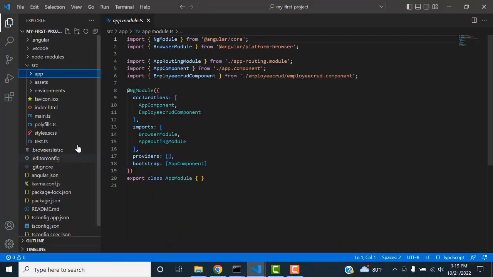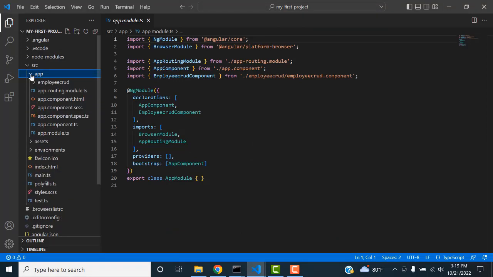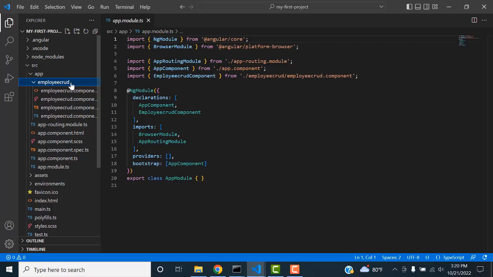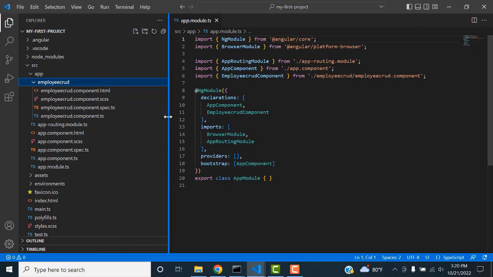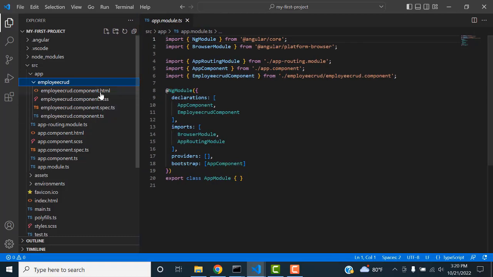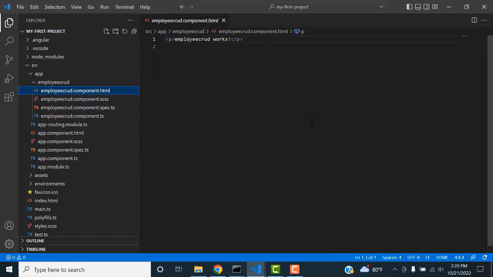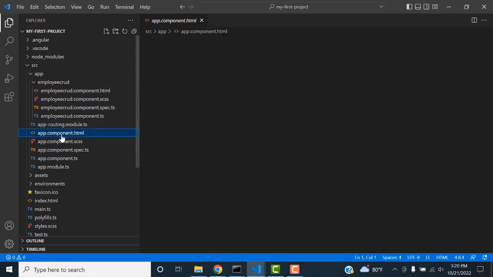This is the project, right? So you can see here, inside the app folder, there is another new folder which was created, which is named employee create. Inside the employee create folder you can see those files: HTML, CSS and TS file, right? HTML is where we are doing the designs and all. Now first, I'm going to go to this HTML file, and I'm going to set it into the app component HTML, right?